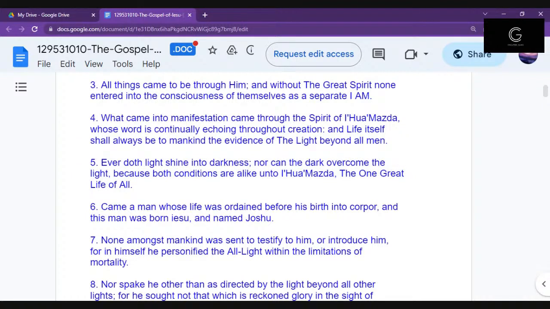So when they tell you that dark is bad and light is good, just understand that with the Creator, both conditions are alike. There is no light without dark. There is no dark without light. You dig what I'm saying? And they are not good or bad or evil. They are both necessary conditions to all creation and seen as the same in the eyes of the Great Spirit. Right?